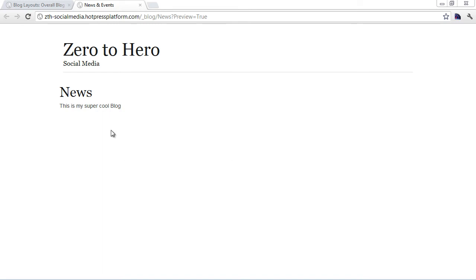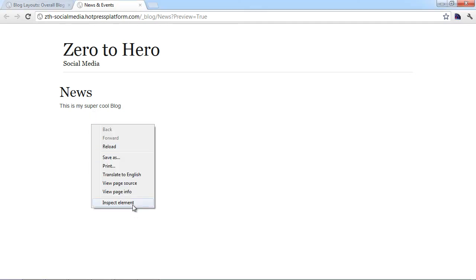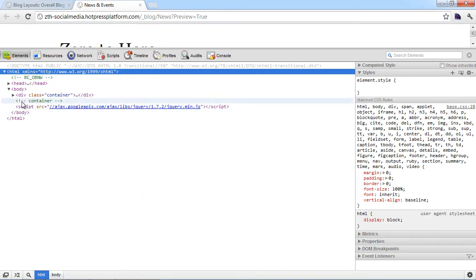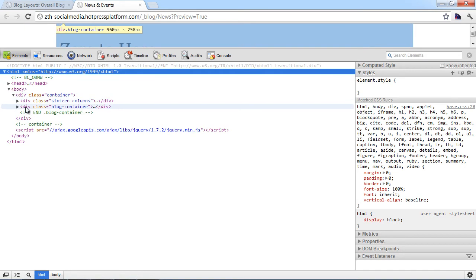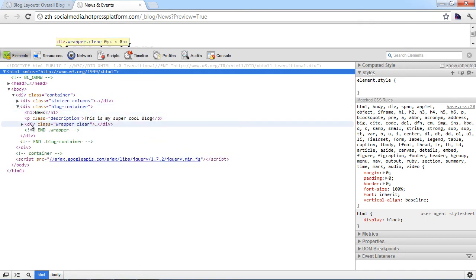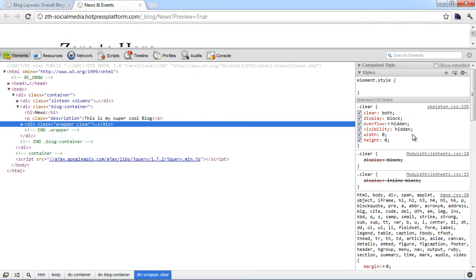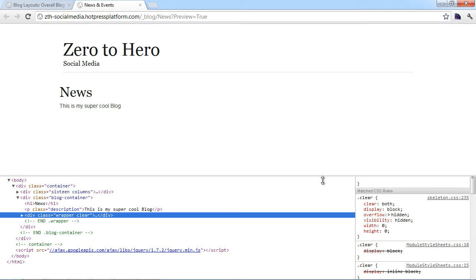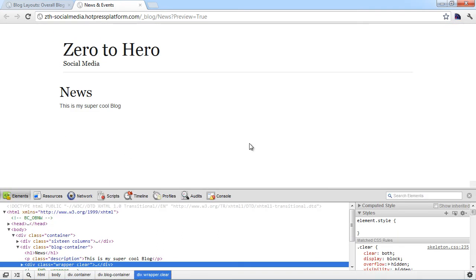So one trick is to use a clear fix, which will help make that container understand the height of those floated elements. The problem is, if we find our wrapper here with the class clear, it gives it a visibility of hidden. So everything that has the class clear will be hidden from view. So in our example, it's actually hiding our blog post for us.